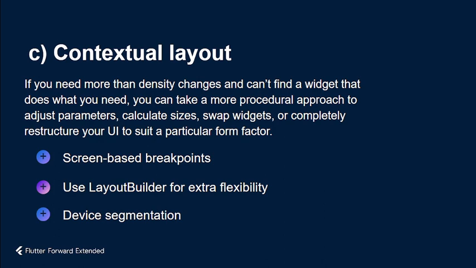Let me talk about some of these things. For example, screen-based breakpoints are best used for making top-level decisions in your app. Changing things like the visual density, paddings, or font sizes are best when defined on a global basis. You can also use screen-based breakpoints to reflow your top-level widget trees. For example, you can switch from a vertical to horizontal layout when the user isn't on a handset. Then you can also use the layout builder for extra flexibility.